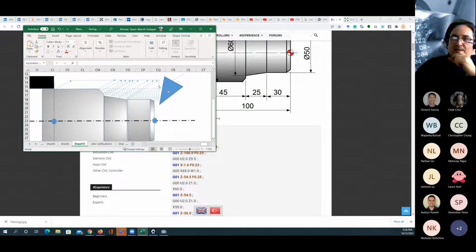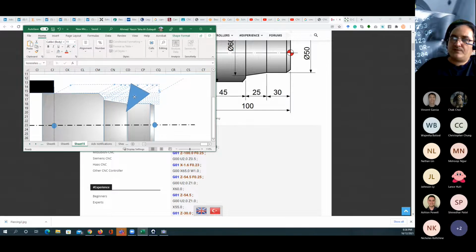Now we are going to go back to the point number 2, z is equal to 1. So we need to go back. Then we set the depth of the cut a little bit further by another 2.5 millimeters from 65 to 60. That means the depth of the cut is equal to delta D divided by 2, which is 2.5. Okay, then go to the depth of 54.5.